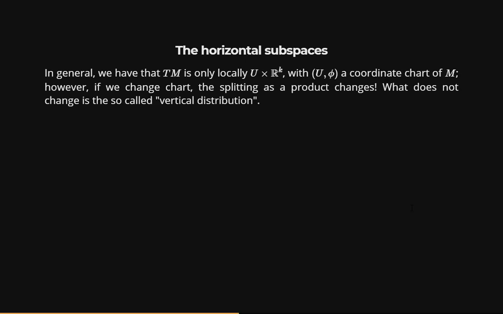So, definition, horizontal subspaces. Tm, the tangent bundle of a manifold, is locally u times Rk. So if you take a coordinate chart on M, you have a local frame, etc. And so you have a splitting. You have u times Rk on those coordinates. If you change coordinates, the splitting changes. And the u here won't glue with the u on the other, the v of the other open set. What glues up very well is the other distribution, the vertical one, the kernel of the projection.